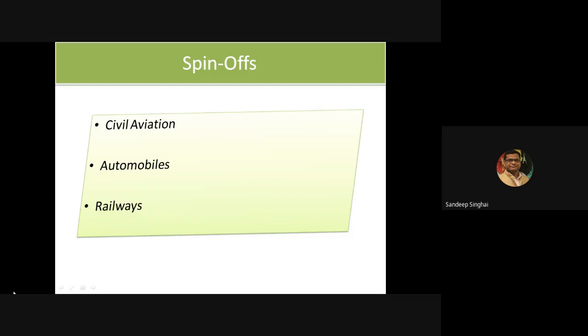Now we are more of an open organization, and we are trying to find our applications in civil aviation, automobiles, railways, and beyond this also. As the earlier speaker from my institute might have talked about, we are working for Delhi Metro. We are working in seismic areas, and over the time we are trying to integrate things in a manner that we become a reliable partner for various technology needs. One of our mandates is also to serve the society. On that aspect also, this institute is doing a lot of job works, and I hope we will contribute towards the growth of the nation.